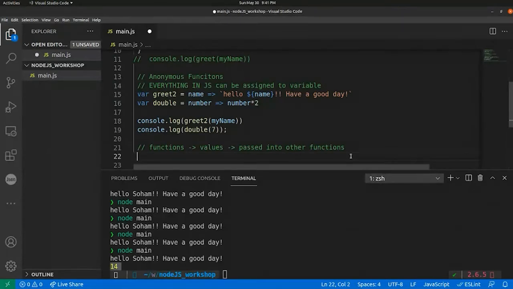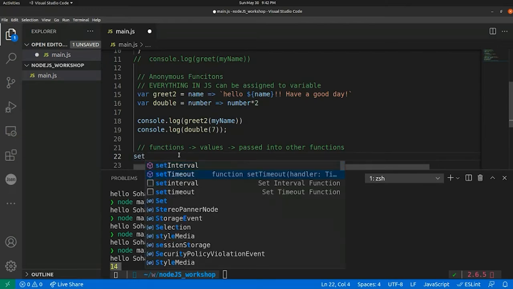No need to get into a very big depth. So when you pass functions into another function, they are called callback functions. So in our code that we're going to look at later, you will see code where you are calling a function. For example, Node.js, as I said earlier, provides you with a lot of other things rather than just the compiler. It provides you with a set of methods. It provides you with a set of packages. So one of these methods is the setTimeout method.